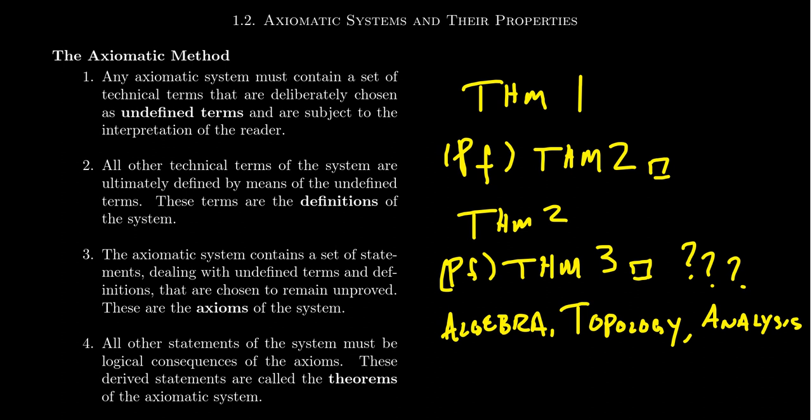In this lecture series, we'll use the vehicle of modern geometry to help us understand the axiomatic method. To give you a little bit of foreshadowing, in this lecture series, we're going to start by taking geometric axioms and start adding on top of them, stacking them bigger and bigger, until we get to something called Euclidean geometry. Then at that point, we're going to pull out some of the axioms and interchange them with new axioms to create different types of geometries. Before we get into these geometric axioms in the next video and in the next lecture, we're going to play around with the axiomatic method, but we're not going to use geometry. We're just going to use basically made up words, truly undefined things that you have no context to what they are, to truly develop what is the axiomatic method. And then in lecture three, we'll transition into geometric terms.